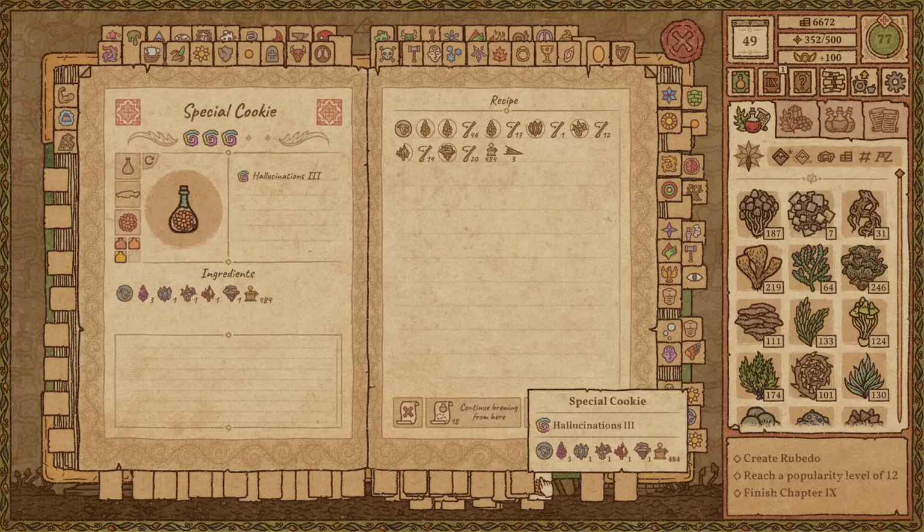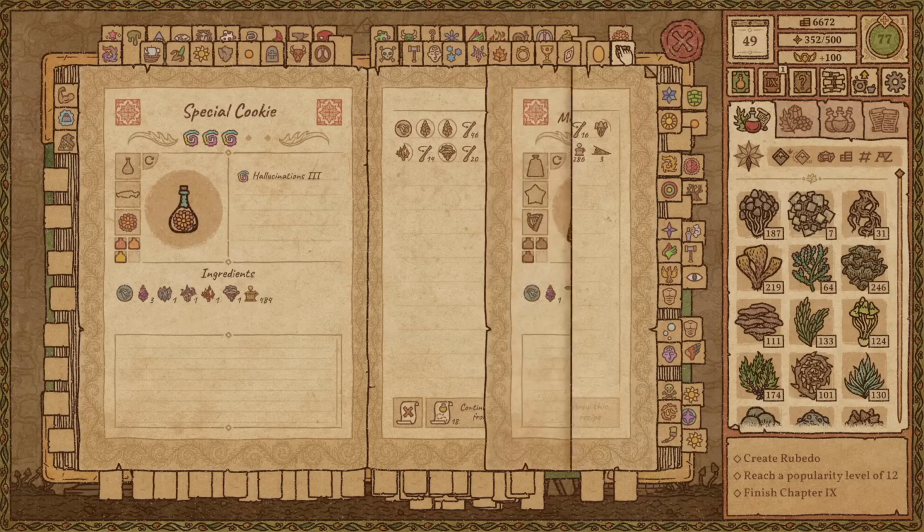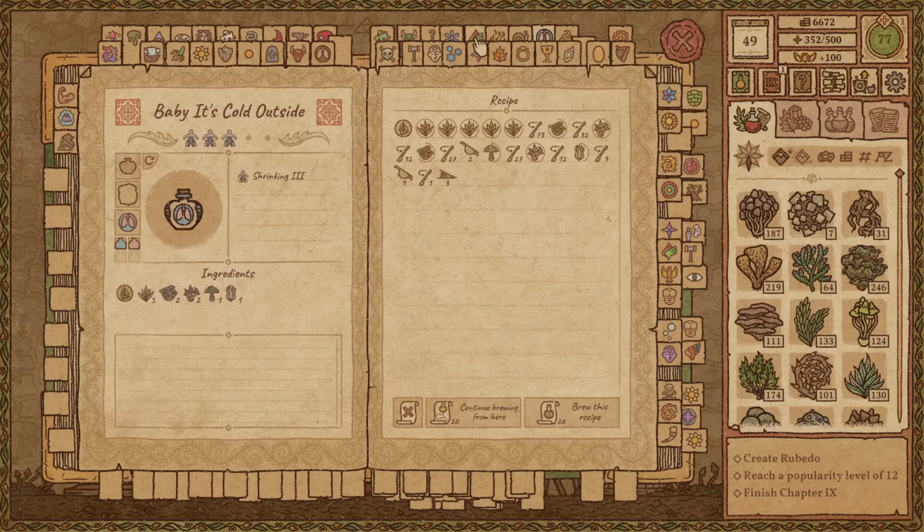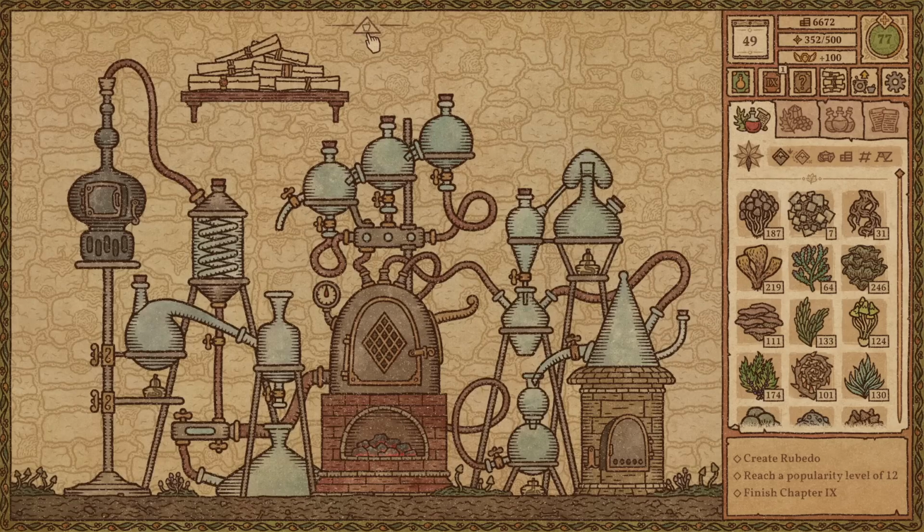I love this special cookie, man. I really did do some names in this. I don't even know where my other hallucination drug is in here. Oh yeah, this is a baby, it's cold outside. Tis the season, am I right? God, dude. It's crazy, you go away for just a little bit, come back, and you completely forgot pretty much everything that you were doing inside of this game. But that's good. Look, we'll have some fun. Play a little Potion Craft in the 1.0.